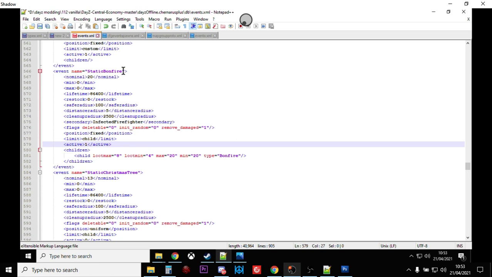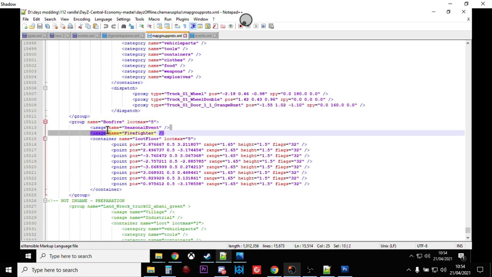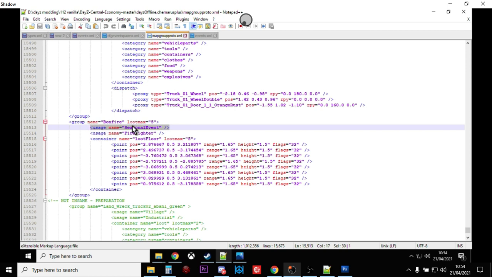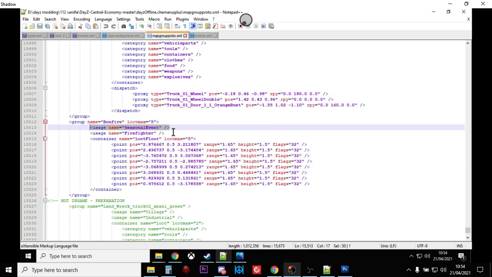Now, let's have a quick look at the map group proto. This is the bit that tells the game, at the bonfire event, what sort of stuff it should spawn in. As we can see, when the bonfire spawns in, it should spawn in seasonal event items, because you see the usage there is seasonal event. If we go back over here, the usage name is seasonal events as well, so that matches. And also firefighter stuff.